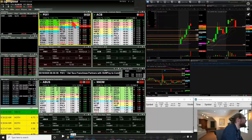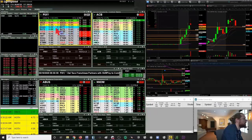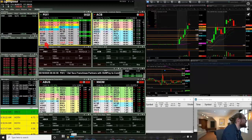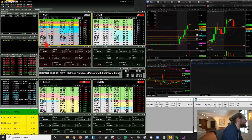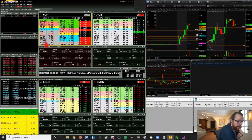So 1250, I take a starter, hotkey shift 1. Filled at 1274 between the spread. We've got a bid at 1250. It's going to hold that level. There we go, there's 1315. So now we pretty much have the double bottom confirmed here at 1258. And in this case, I take that off the table for 50 cents. That's $500. That's not bad.